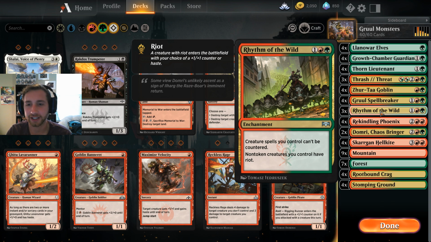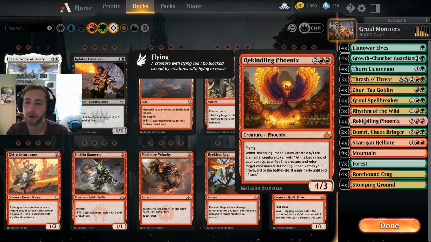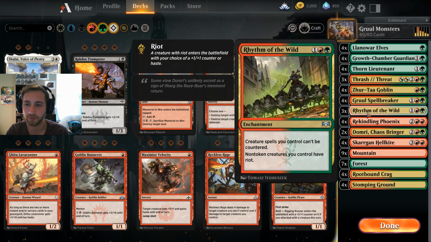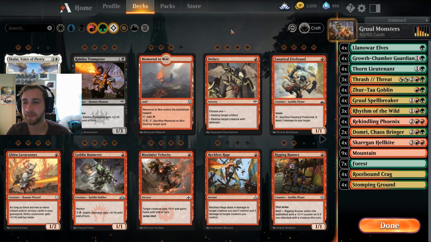I still wonder whether or not this card should just be in the sideboard. It's cute, but the deck itself is just extremely powerful. You probably don't even want to take a turn off to cast Rhythm of the Wild. You'd rather just cast something else. I'm not sure, but yeah, deck felt good. Hopefully you guys enjoyed it. I quite enjoyed it. I always love playing these big creature aggro decks.